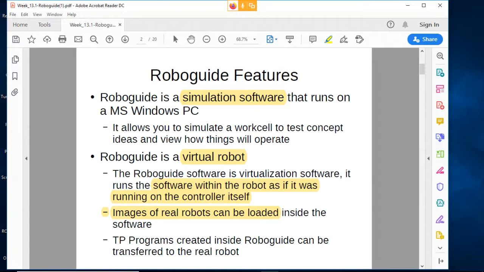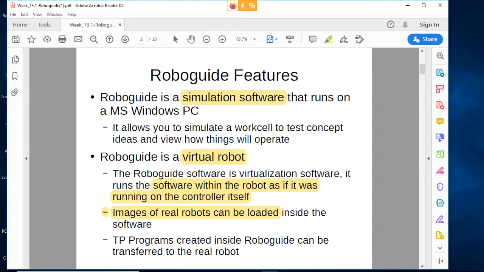And of course, anytime you do that, you always want to test it before you go to auto mode, but it should run pretty much as you expect, because you've got the exact same software, the same frames, the same variables, unless of course you made changes to those while you were in this virtual environment.